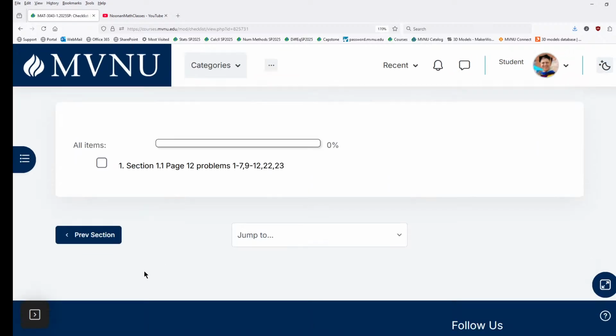I thought this was kind of a cute thing. I was looking for something in Moodle that would allow me to easily make a list of the homework. I used to go into the HTML and try to make it look good, but this seems like it'll be good. So I'll just put all the homeworks here. This will be for Monday, and you can check it off when you do it and keep track of the homework you've done and the homework you've not done. Look at that. I've done 100% of the homework. But anyway, I thought that was kind of cute.